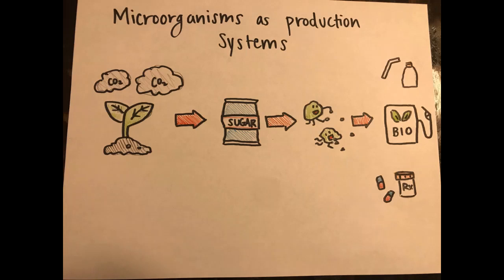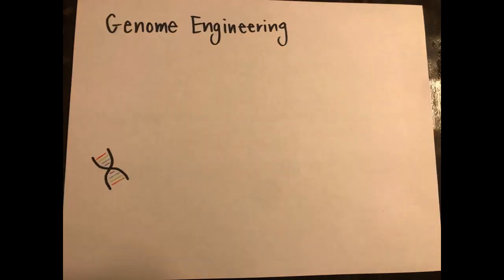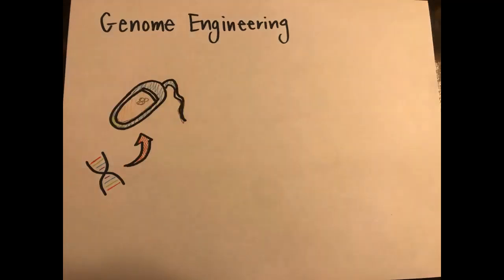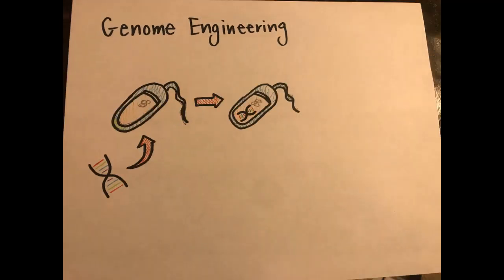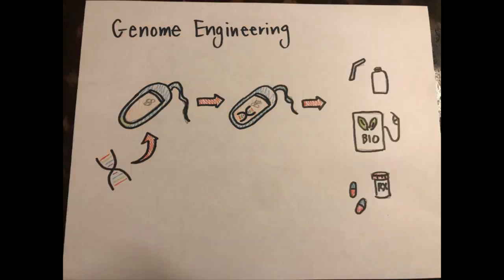So how does this system work? It works through a process of genome engineering, in which we're essentially installing a gene that enables a host organism to produce the products of interest. And here, we're working with E. coli, as it is an extensively studied host microorganism, and it gives us flexibility in the research lab.